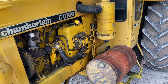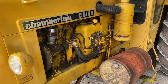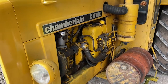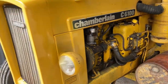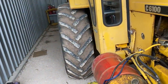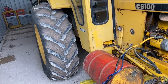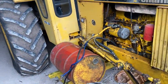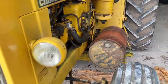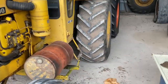Okay, now I've got the drums on there, just sitting there loose, just to get a rough idea what it's going to be like. These drums are to resemble a fuel tank, but they're actually going to be a battery box and a toolbox. So once they're all mounted, battery will be in this side, painted up aluminium. And it's coming on, just a rough look at what's in store.